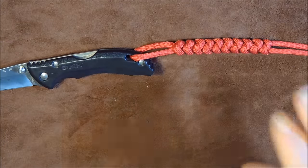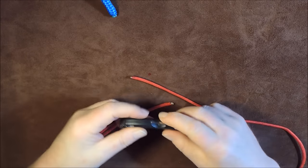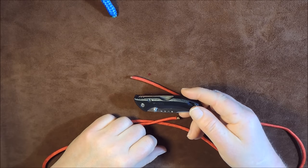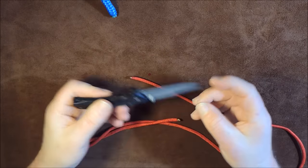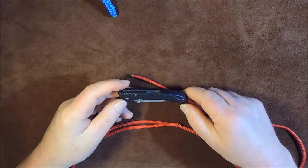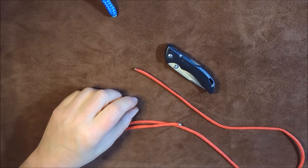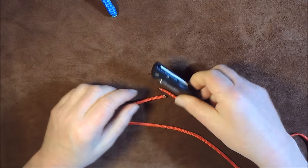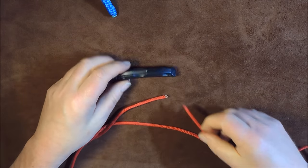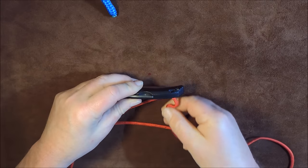What I'm going to do now is attach the lanyard to my knife. To be honest, it's the worst knife in the world - it is a Buck knife and it really is a horrible knife. I just don't like it. If anybody from Buck wants to send me something better to test, please do, because this one just doesn't keep a sharp blade. And to be honest the hole is wrong for my lanyard, so I'm going to pass my lanyard through like so - I'd rather have a round hole in the end than one like this.